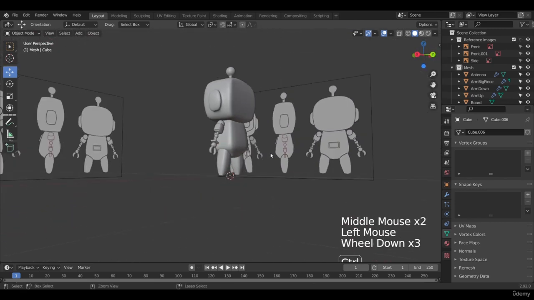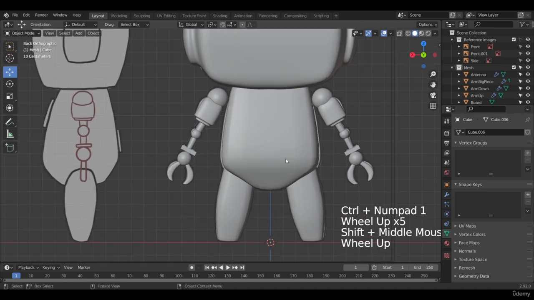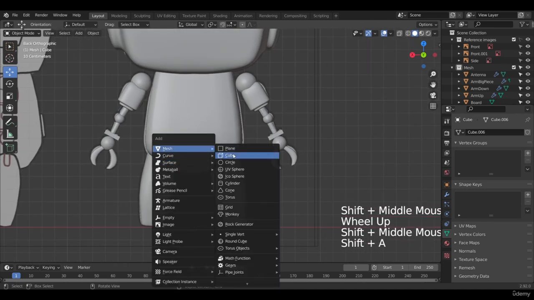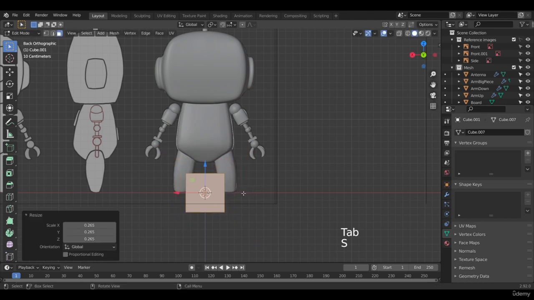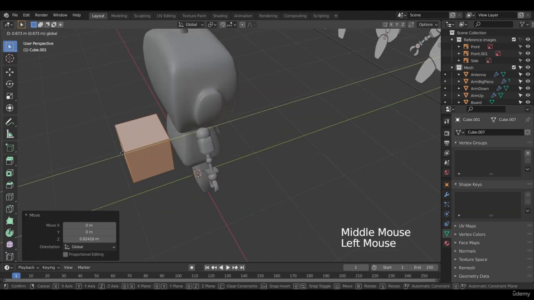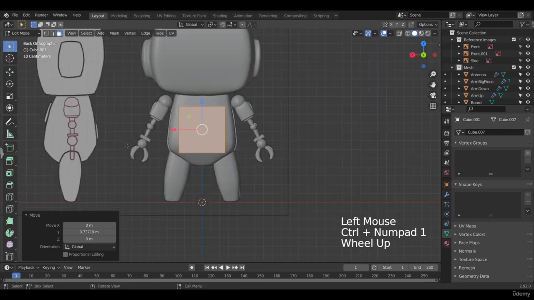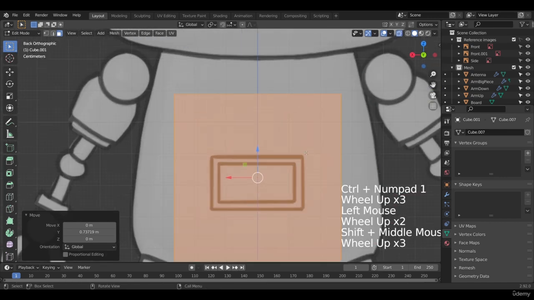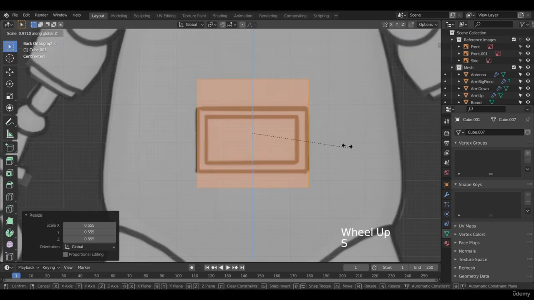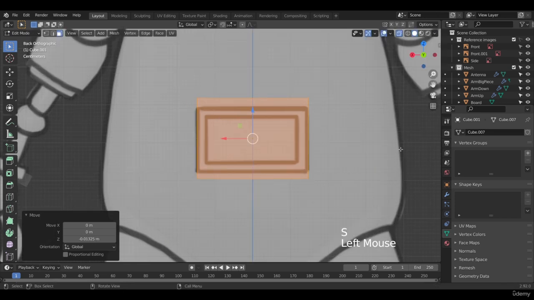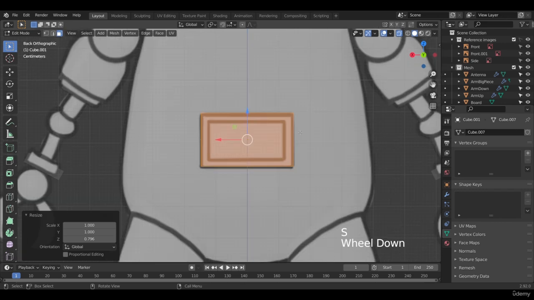We're going to go into Control 1, add a cube, just like we did. Go to edit mode, scale it down, move it upwards, and now we're going to move it to the back. Control 1 again, go to X-ray mode, scale it down as you need it. And we're going to do the same.